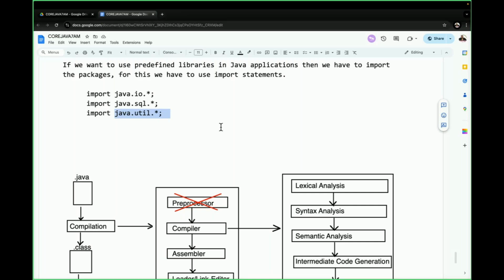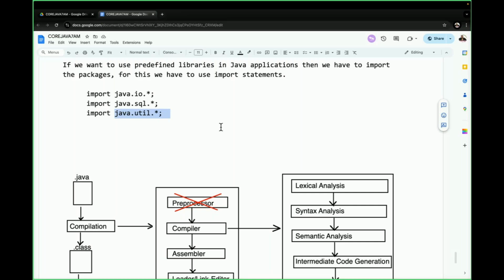For example, if these packages are available inside the Java software, the compiler will not raise any error. Understand my point here? At the same time, the compiler will not load any package content into memory.